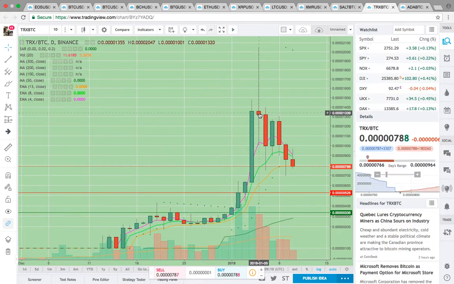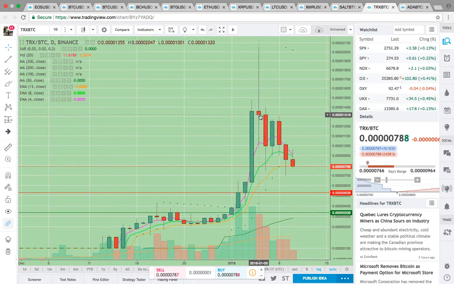It had the long wick on the bottom. This is a spinning top. When you see this formed at the top, and also it closed below the previous open, it formed the red candle, that's signaling downside risk. And the candles ended up working their way back into the bands.